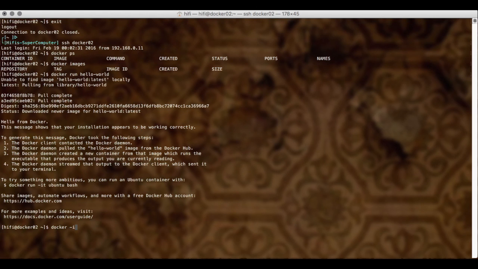After our hello world completes, we're going to try to get things flowing and install Ubuntu on this new CentOS host. If we step through the command here, it's docker run for running the image, -t for TTY or pseudo terminal, and -i for interactive. Next up we have our image name, Ubuntu, and the command we want to run. For this one, we're doing a bash.